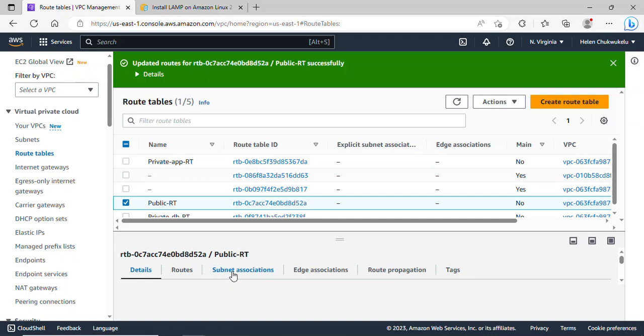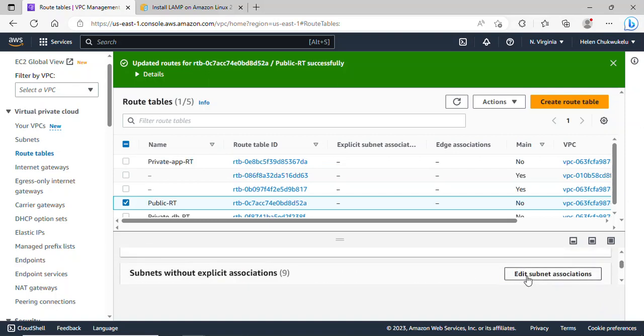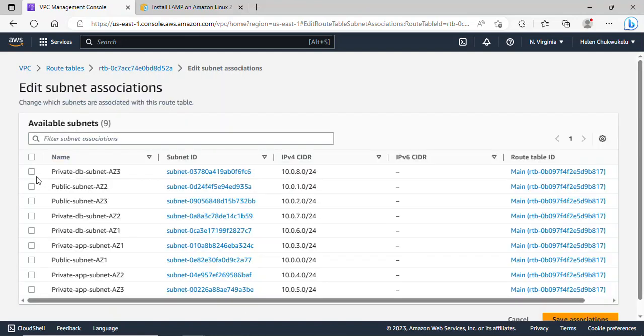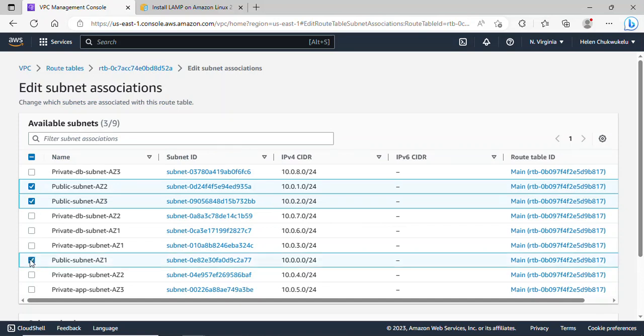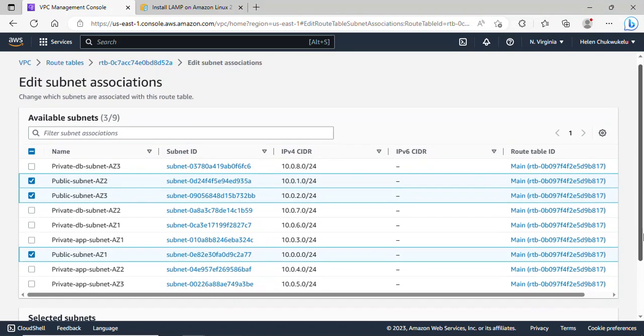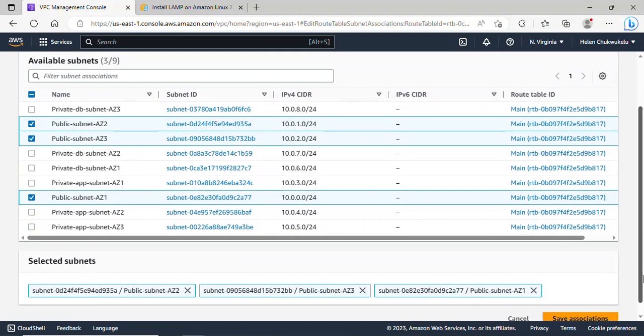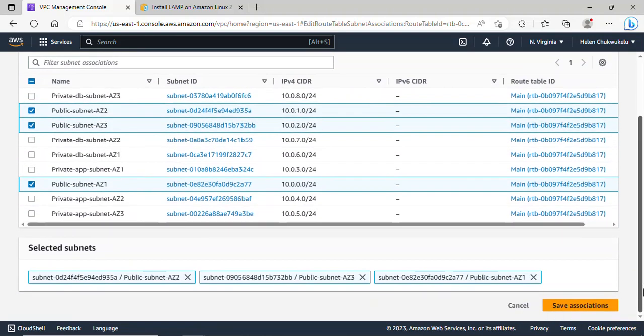So just come to this tab and click on public subnet, and then scroll down and you see edit subnet association. So here look for public subnets you've created, 3 of them. Please ensure you select the 3 public subnets, and click on save associations.